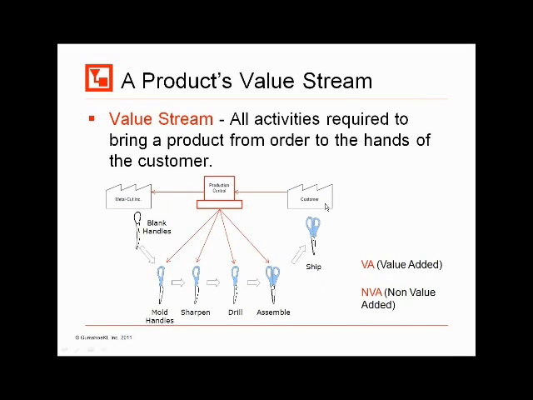So what's a value stream? The value stream is all activities required to take a product right from the order and then deliver it to the hands of the customer. So in the little graphic here, I show an order going from the customer out to, let's say, a production control system, which has a forecast of supplier who's delivering material, and then the material results in finished goods that go back to the customer.